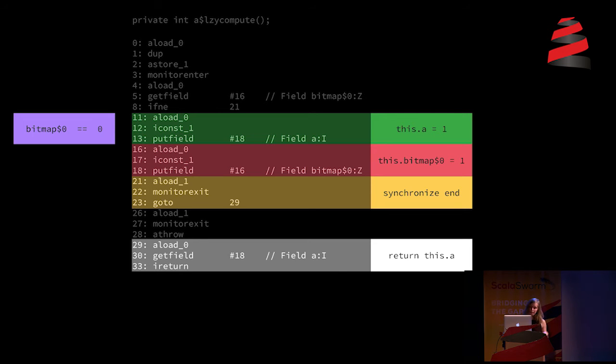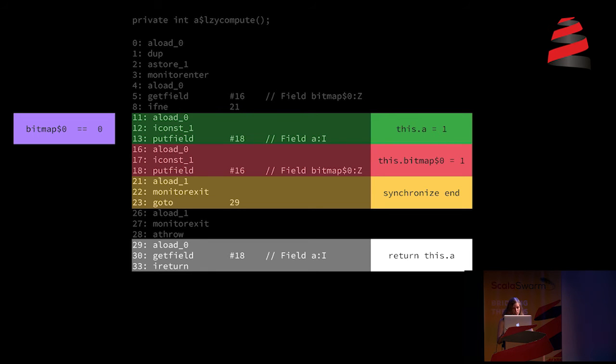So basically, bitmap 0 tells us if A was already initialized or not. Since it is 0, A wasn't initialized yet, so it is being initialized, bitmap is set to 1, and that's it.